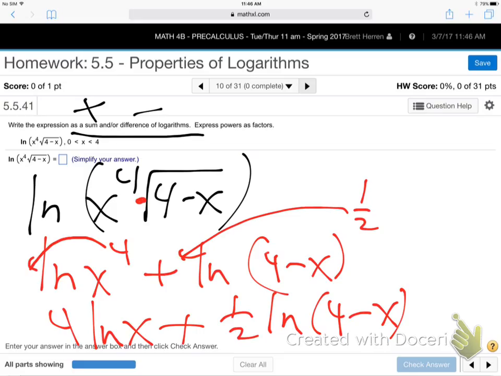So we just use those properties. Questions on that one? Is it making good sense? By the way, it is important: if I leave these parentheses off, MyMathLab is going to mark it wrong. You have to put parentheses because you're showing the whole 4 minus x is plugged into the log. So make sure you keep parentheses to be clear on that.